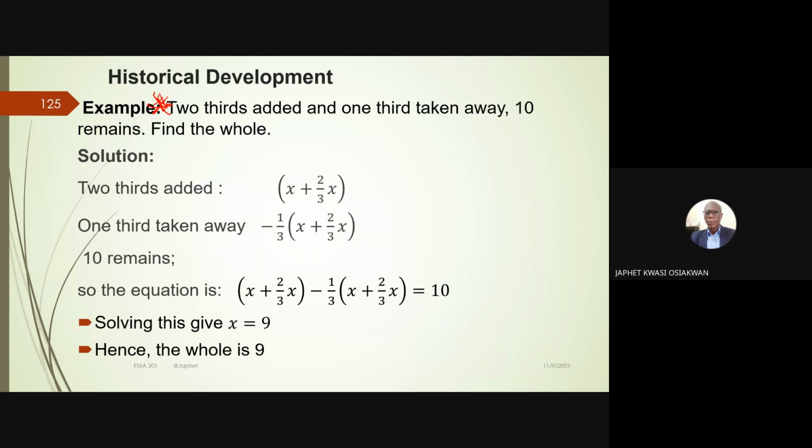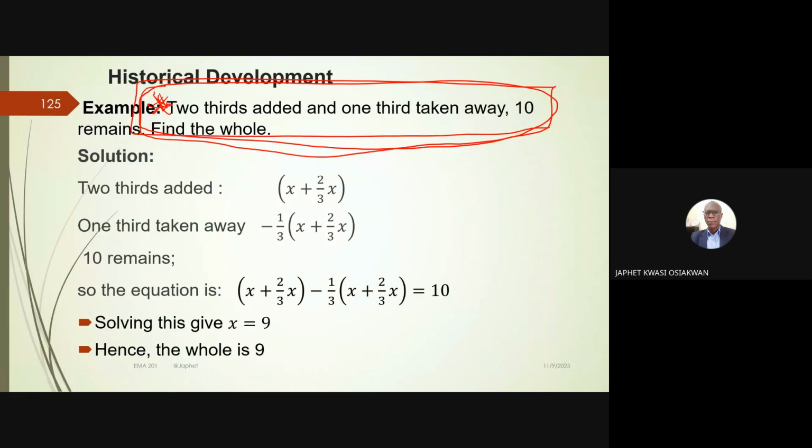This question is not different from what we do today. This question that we have, 2 tests added and 1/3 taken away, is not different from the algebra we do today. So don't say that those days they were working. This one has only one solution. So don't argue, sit down and see whether you have any other solution. When we meet next time, you bring your solution. It's not different from what we are doing today. What you are doing today, the meaning is what I've translated to you. If you still don't understand, sit down and come up with your solution so that you don't waste time.